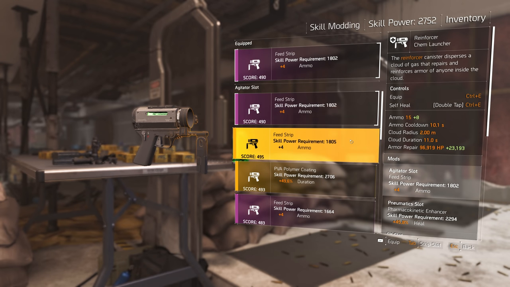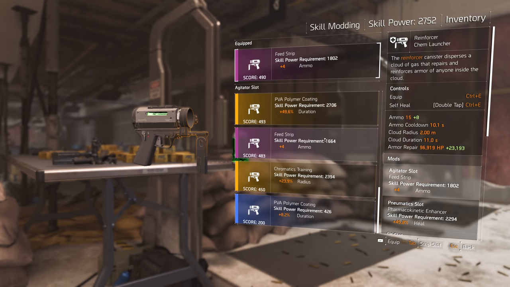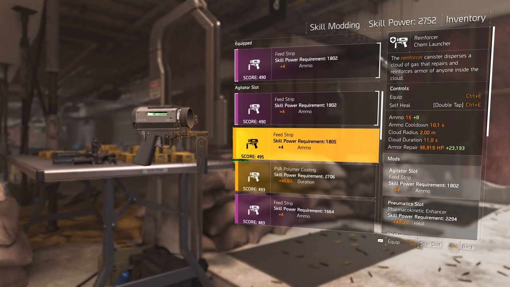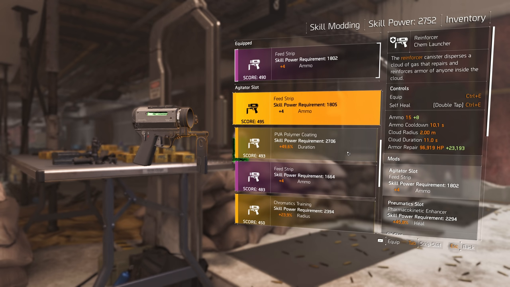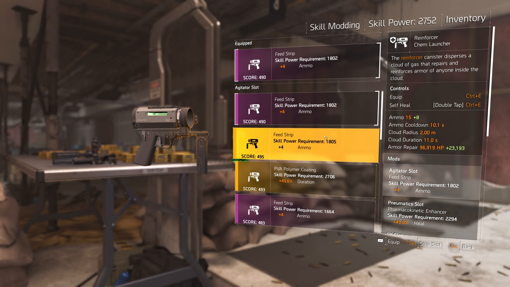For example, you have mods that give you more ammo, so you can stack more of these clouds. I think the mods go all the way up to 6 plus ammo, which is what I'm still chasing. I only have the 4 plus ones, which give me a total of 7 charges. But as soon as I have the 6 plus charges, obviously that's going to be way more worth it than just a little bit of a longer duration.